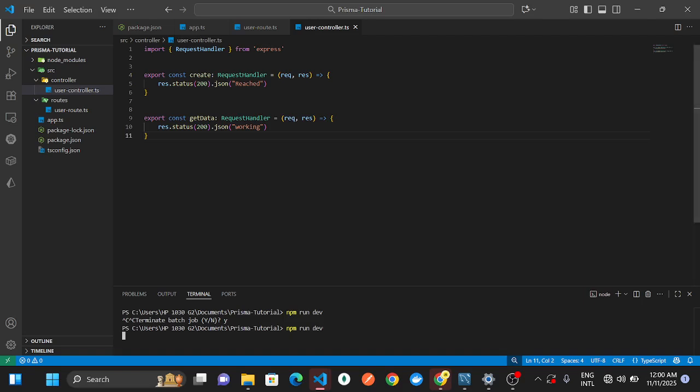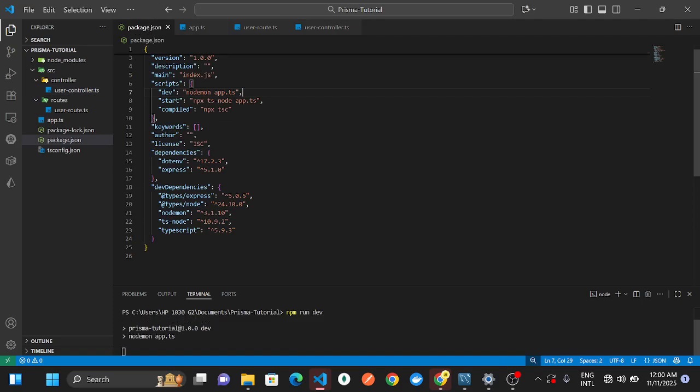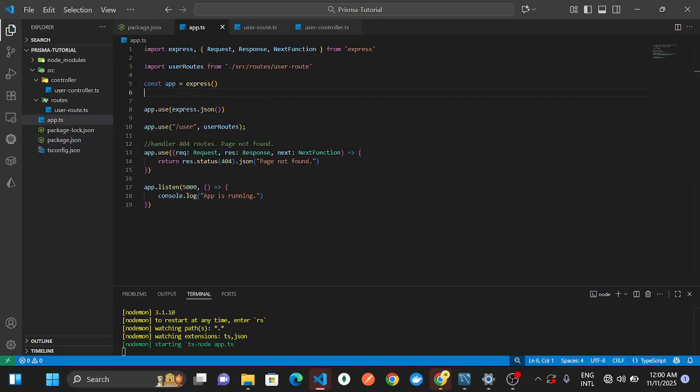Maybe this time it will be faster. As you can see, it will now run this nodemon library on app.ts, so it will listen for changes on our app. So it's compiling and running.